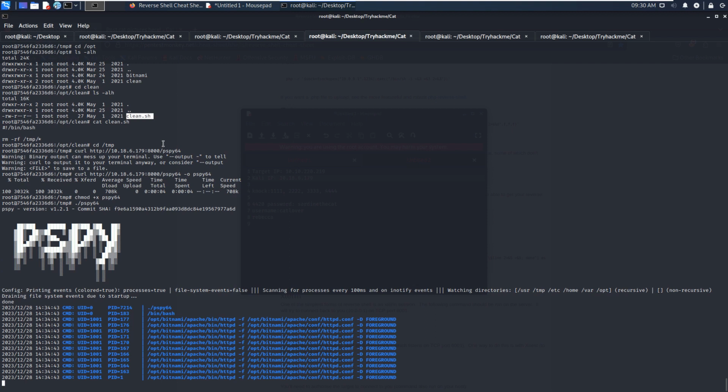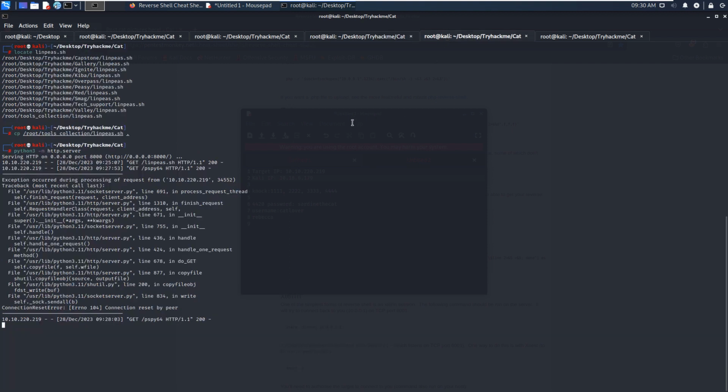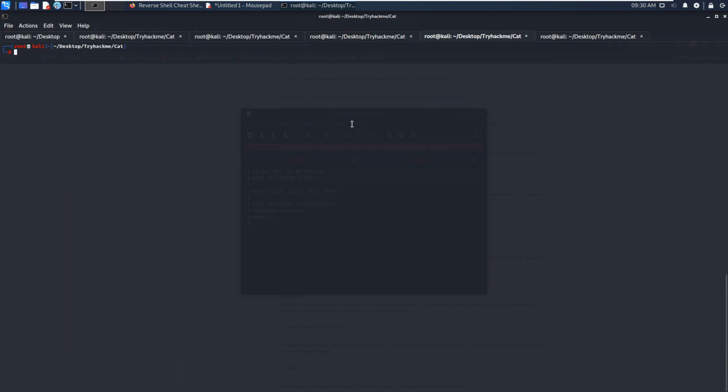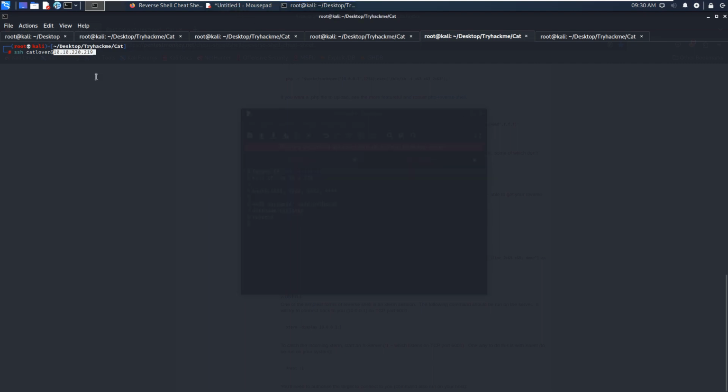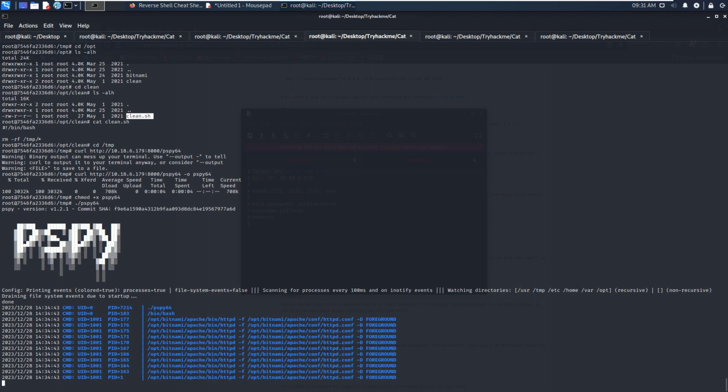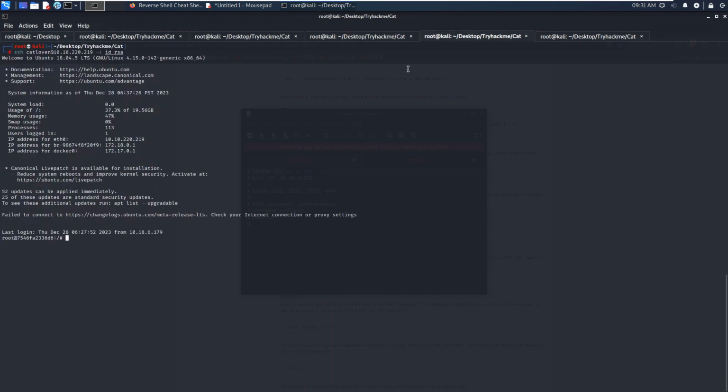Maybe at the same time I can quit from here. I can open up another SSH session, ssh catlover, and the IP address of the target, and just specify the private key. Yeah, as you can see, I can make it bigger.